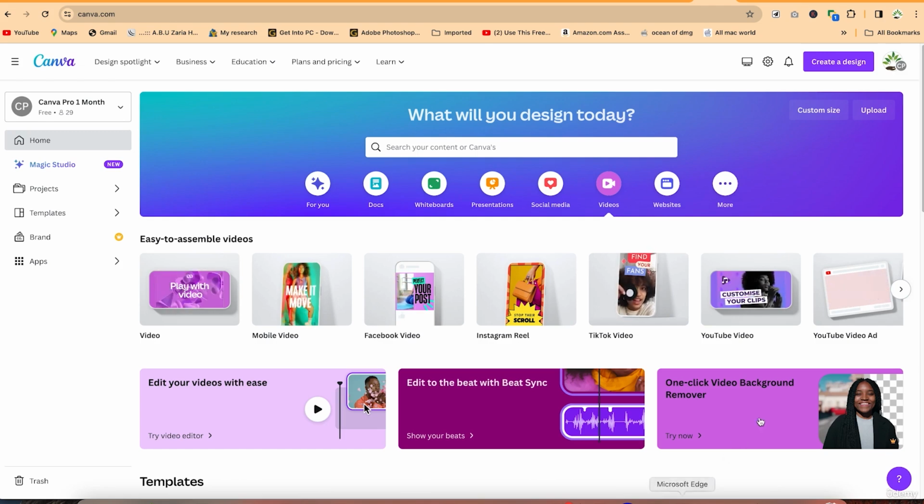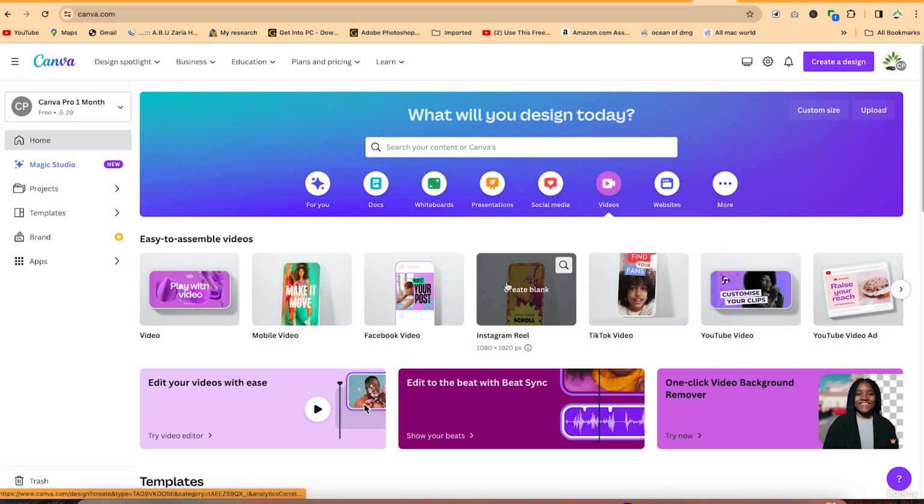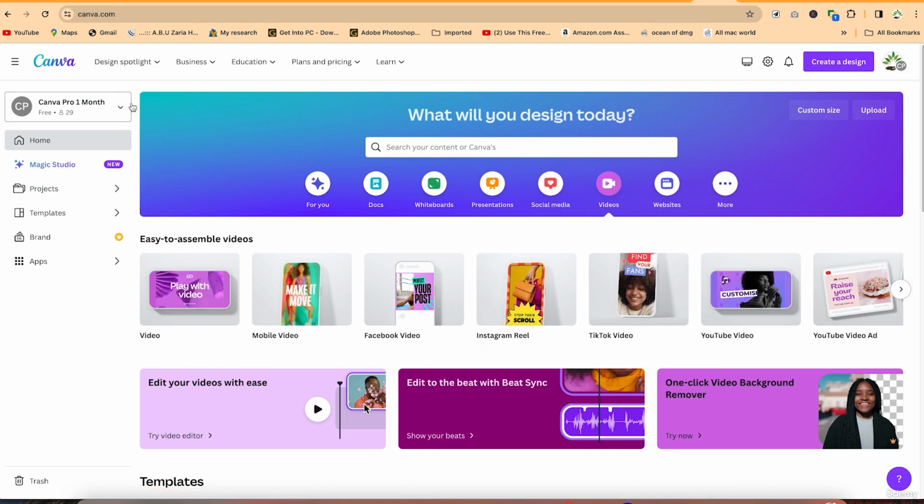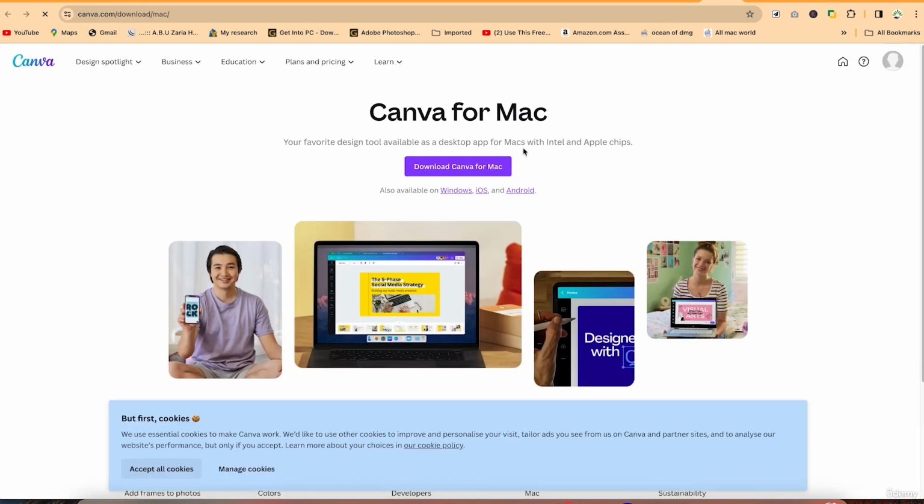So to access it as well, you have to log in. And once you're logged in, or wherever you are, maybe based on the editing, you can still come to the home tab over here and you can navigate to the top right. You'll be able to see open the app over here. So you can just click on open the app and it's going to bring you to this very page.